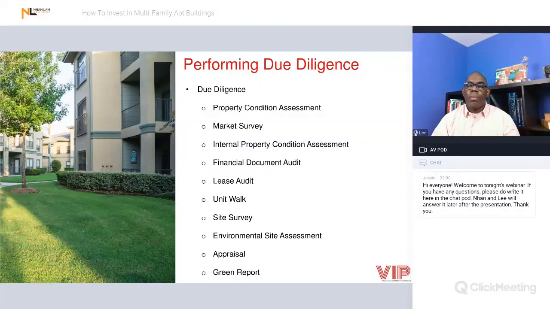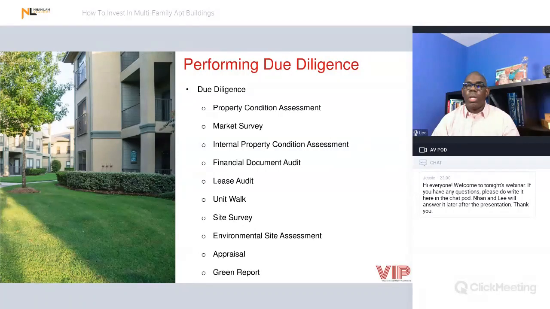You've already probably completed your market survey, but you want to make sure that you know everything about what's going on in that particular market. You want to visit with the Chamber of Commerce. You want to visit with the Office of Economic Development. You want to understand what's going to happen in that particular area for the next 5 to 10 years, right? Because that's when you're typically going to want to hold this asset and eventually execute your business plan. And at that point, either you're going to sell it off or return capital to your investors. But there are many different options that you have from an exit strategy. You're going to do a financial document audit, right?